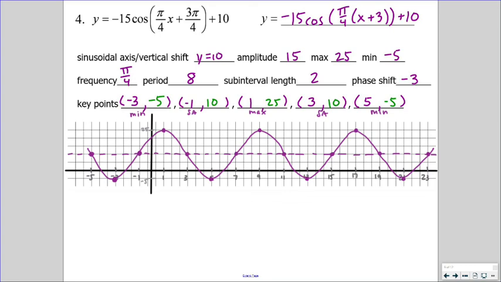That's one of the common mistakes I see when I grade homework and tests for this unit. So just be careful about that and the phase shift. Email me if you've got questions. You guys are going to be filling out the tables for your homework assignment on page 22 and 23. And then you could probably fit all of the graphs on that graphing area at the bottom of page 23 if you graph small enough. So make sure you guys include at least 2 cycles and 1 negative key point.